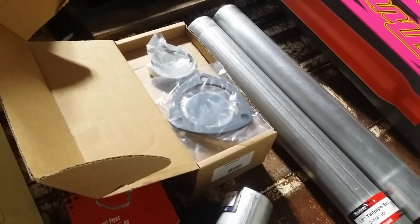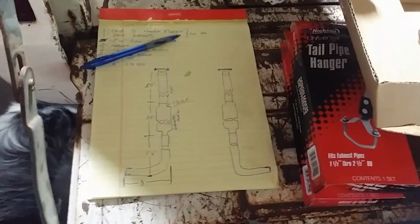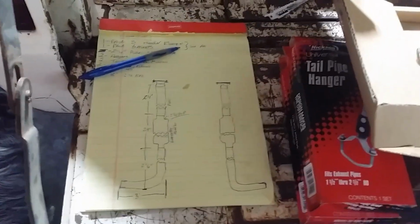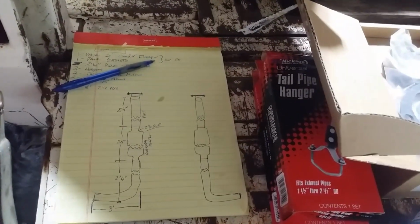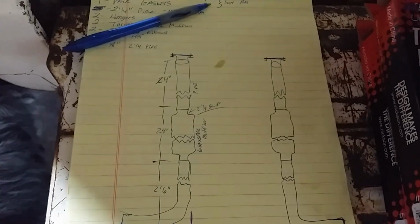Just going to put this thing together best I can and get it fit. It won't be beautiful, but that's why they fit under the truck, right? All right. I'm going to get started fitting stuff together and fiddle around, and I'll bring you back when I got something meaningful to show you.